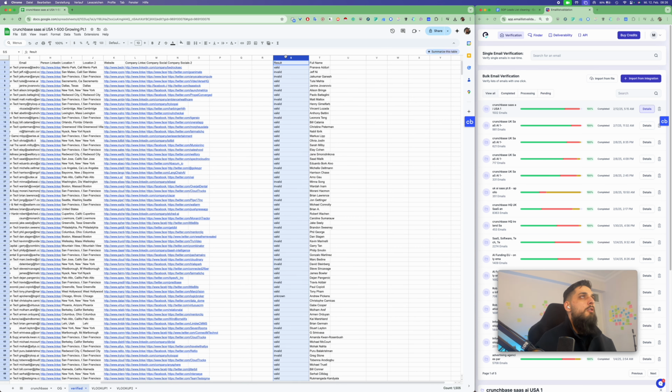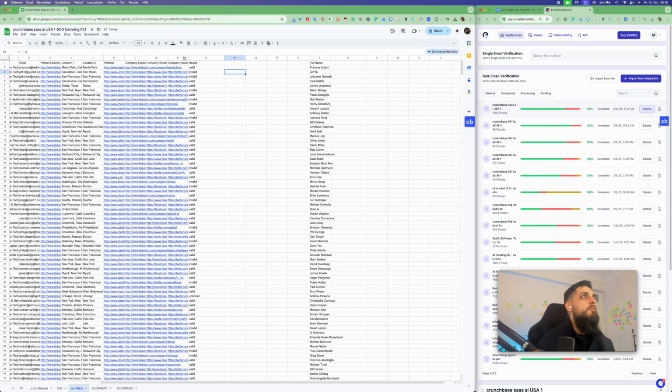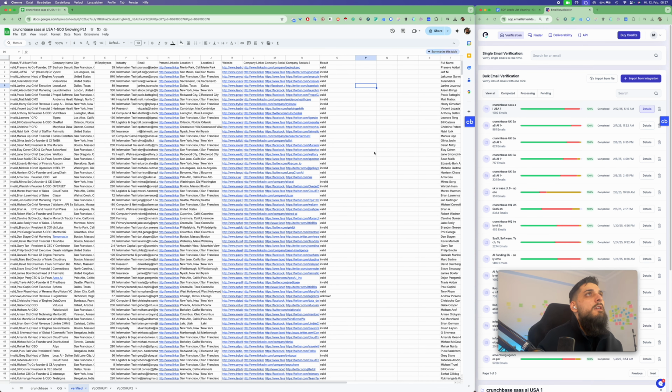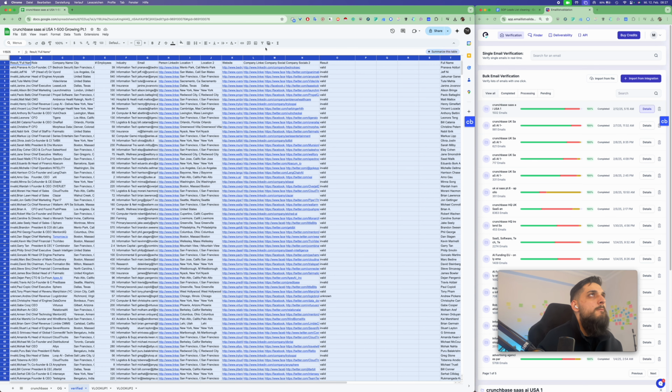We need for now only the result, because we can save our time and not work on the ones that we don't use. So I like to put them here, the results, and I like to also import the results into our campaign later on, so that I can check if the unknown leads got any replies, or if we only get replies from valid results, so that we also only use the valid ones, for example, depending on the source.